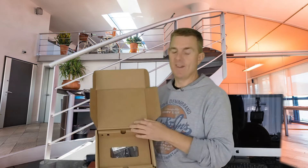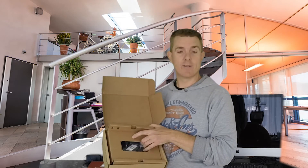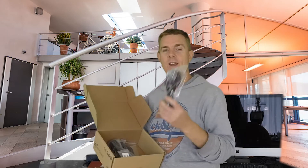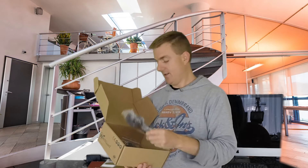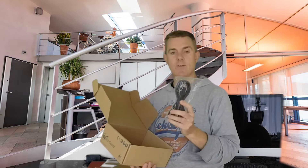One cool thing with WatchGuard is that if you're a little bit geeky like me, you get every power supply for pretty much every region of the world in the box, even if it's not your region. In there you're going to get a UK cable, an Australian cable, a European two-pin cable, and a three-pin American cable. So you don't have to worry about your distributor or online retailer sending you the correct cables.